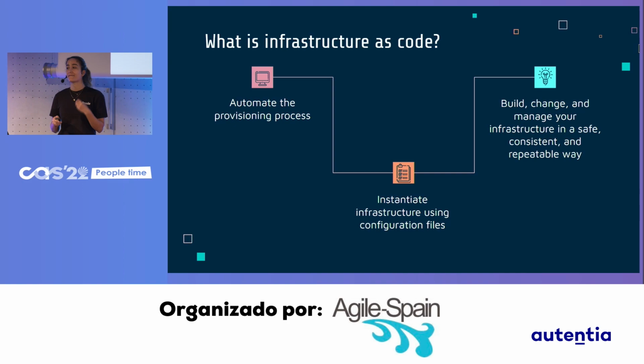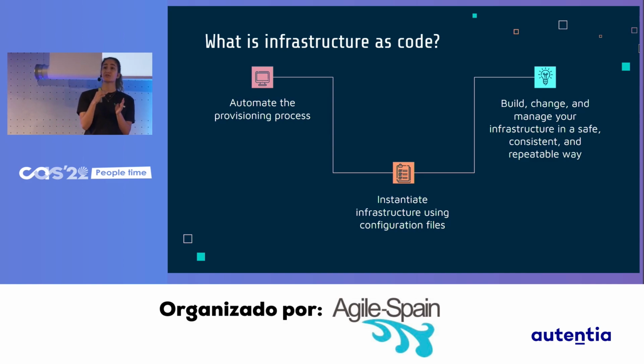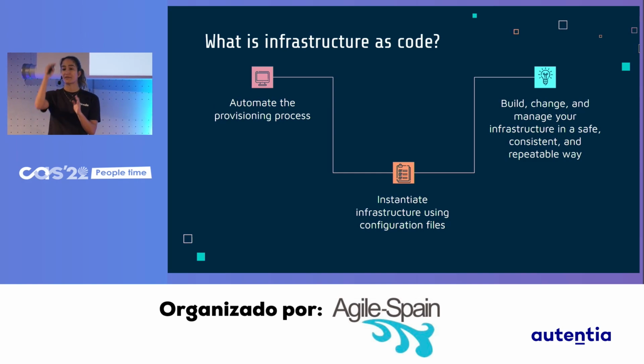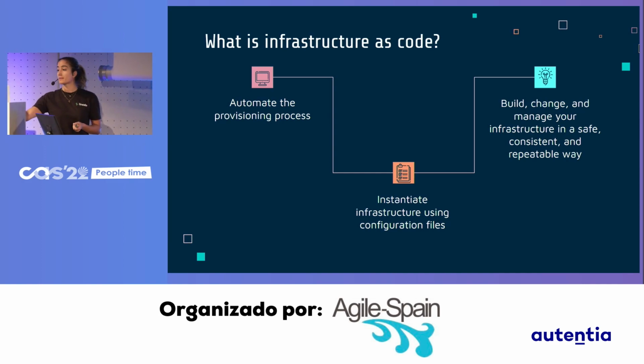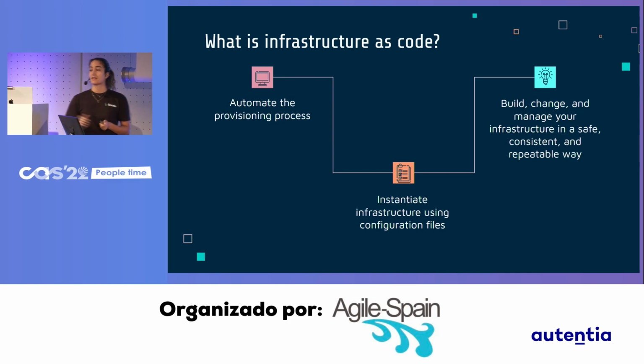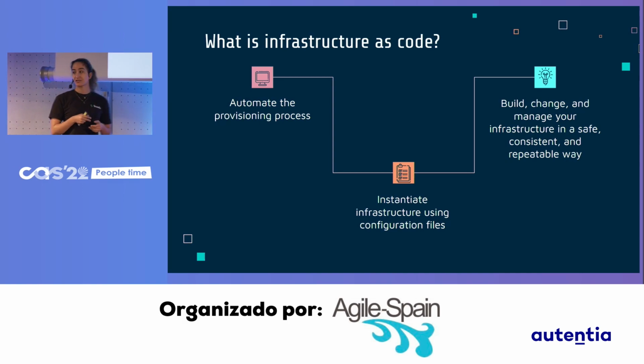And that's really what infrastructure as code is. So you create this configuration file, and that's a definition of all of the resources that are in your application. This is how you instantiate your infrastructure. You use this configuration file. You say, I want this Lambda function, I want this IAM role, I want all of these resources, and it's all in one place. So this configuration file is your one source of truth. It's one place with all the steps and all the configuration for your application.